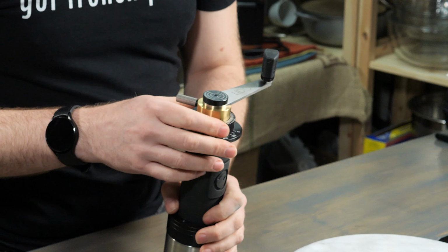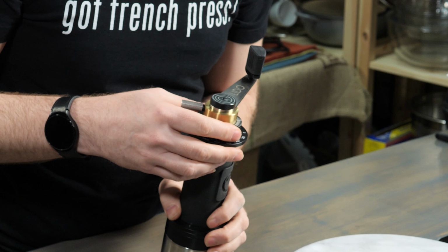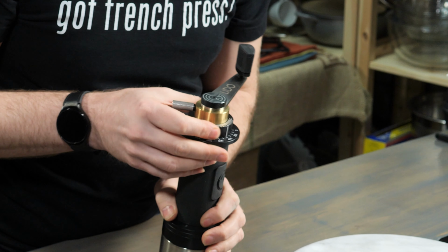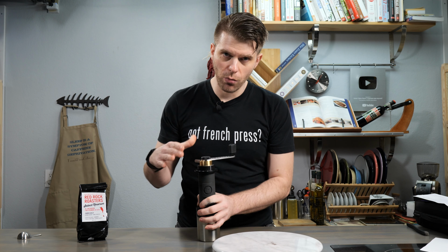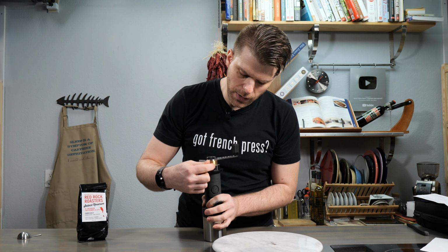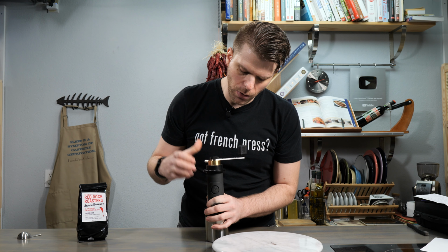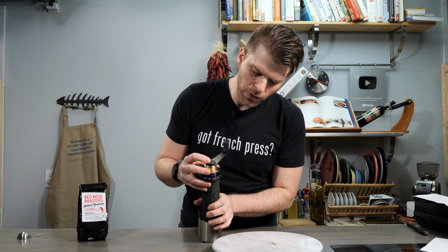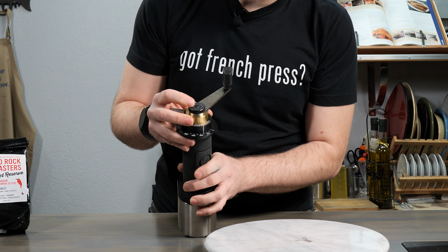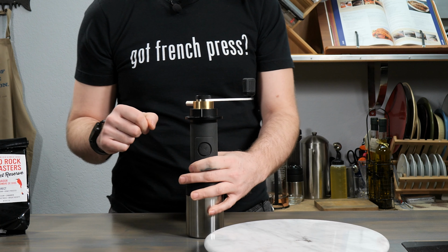Now we're just going to grind for espresso, and so I'm going to quickly use my stepped adjustment ring right here. I'm going to turn this to the right, and you can hear those clicks. It's stepped, so it makes it really, really easy to make the selection. I'm just going to keep an eye on my white line right here, that little hash mark. That lets me know that I'm at 0 right now, and then I'm just going to click, click, click. That's 3 clicks over there to the right. Now I'm going to be sitting at 350, and that should be a pretty decent setting for grinding for espresso.